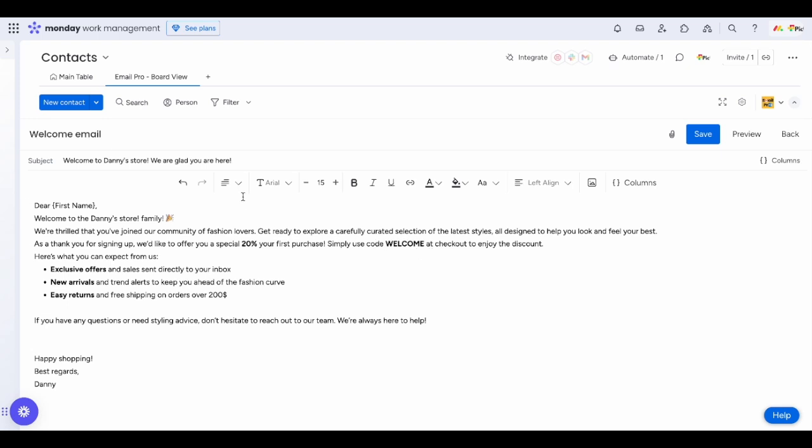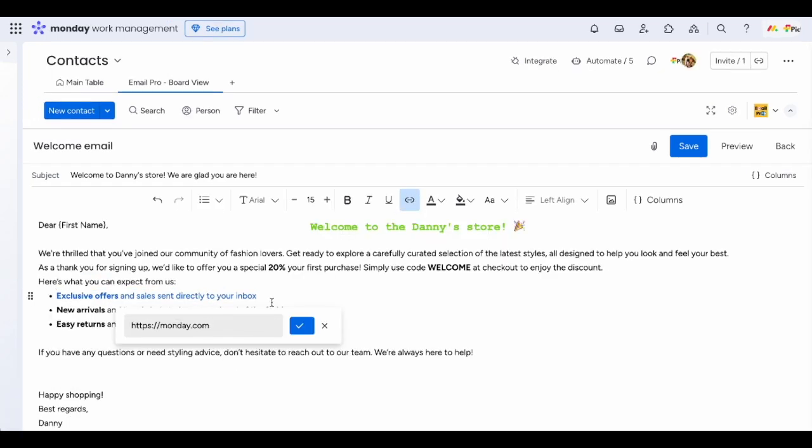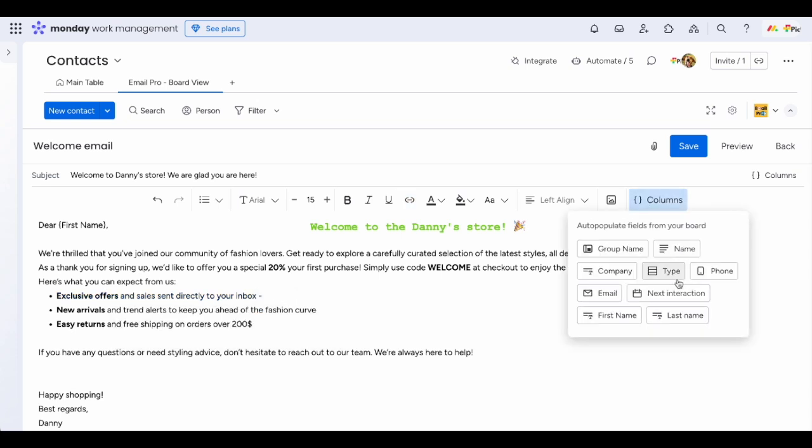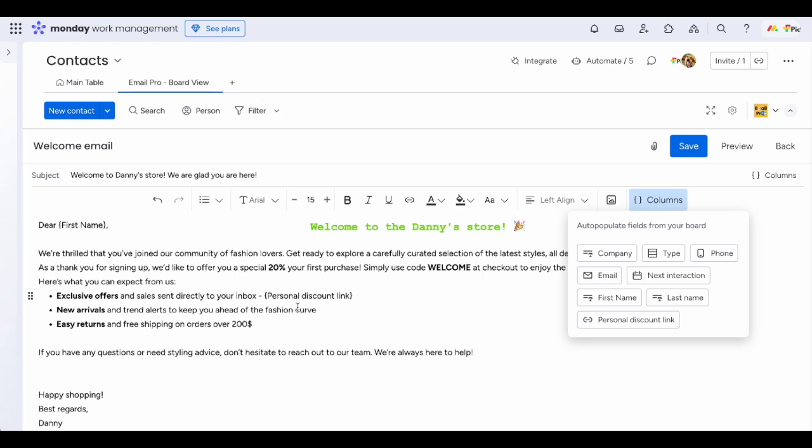So of course, we can have the rich text options, like changing the font, centralizing, right to left, making the font bigger, smaller, bold, etc. Another thing we can do is hyperlink. We can of course hyperlink it into a specific link like that. Or if you want to use a link column that exists on your board, we can take the column name and put it in here.